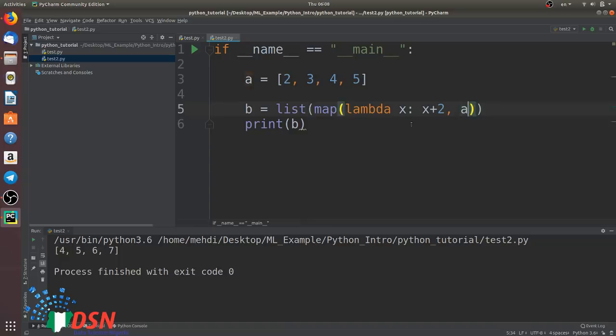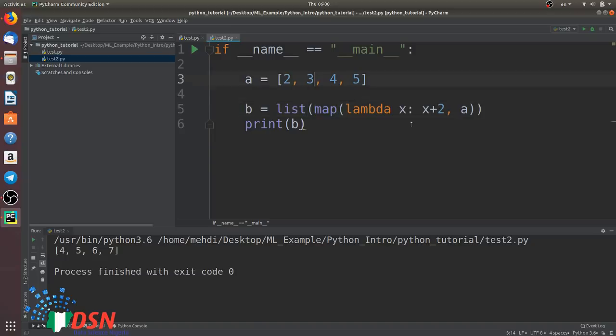We have another thing for processing a list, which is filter. As you can see here, map takes one function and the list itself, to perform that function on every element of the list.